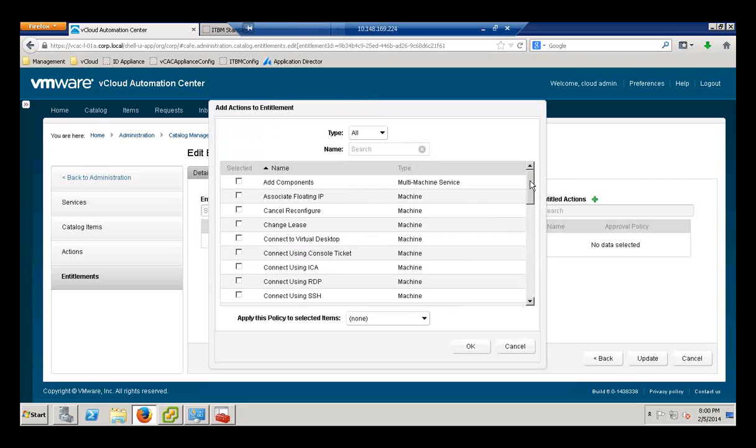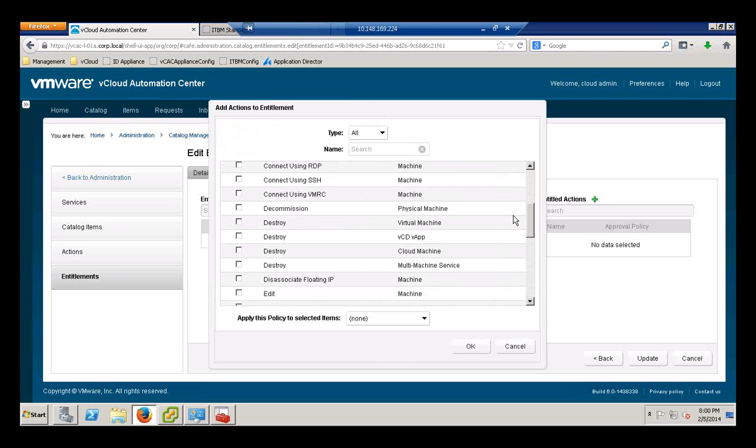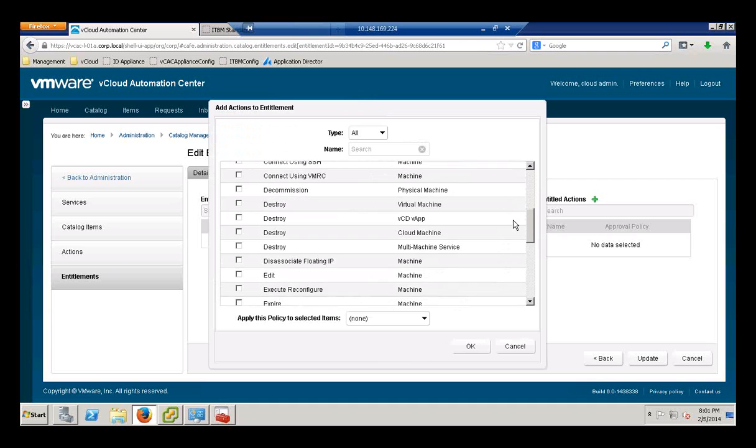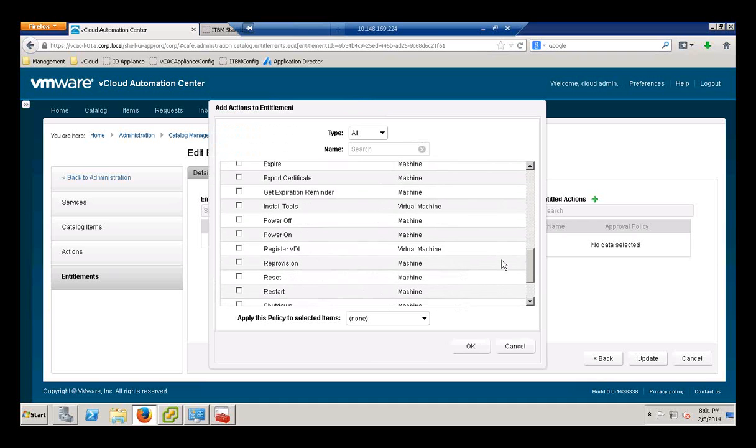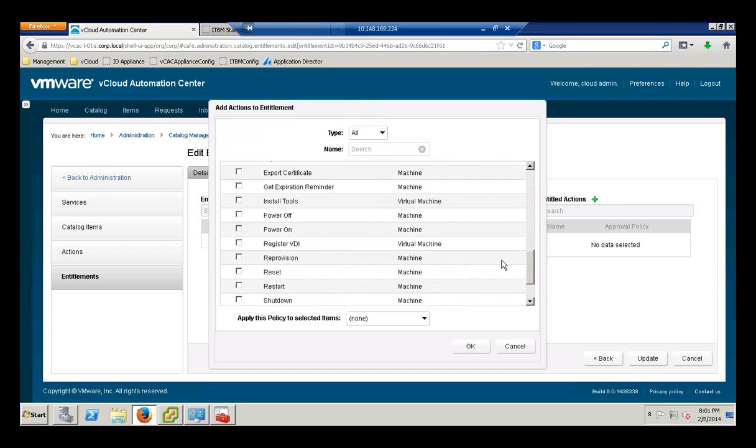Just actions you want to be able to perform on that resource after it's initially provisioned. And if there's something in VCO, or something you want to build, to manipulate that resource in a specific way after it's provisioned, you can turn that into an action that you tie to that resource and make available via entitlements. So it doesn't have to be these pre-canned actions. You can tie those to VCO workflows that you create or that are built in, to extend the capabilities that you give to your end users.